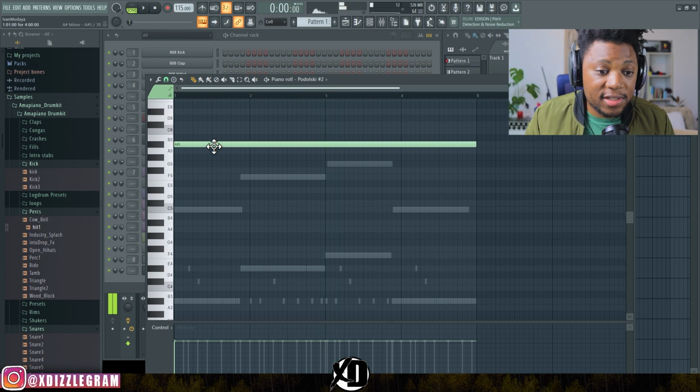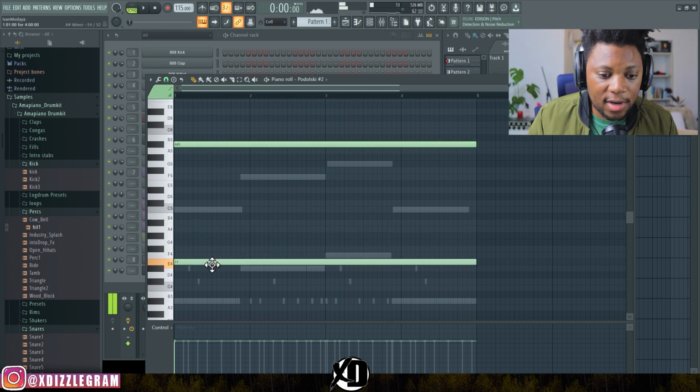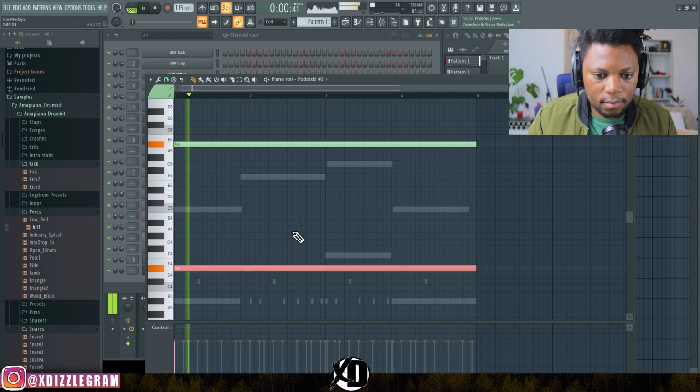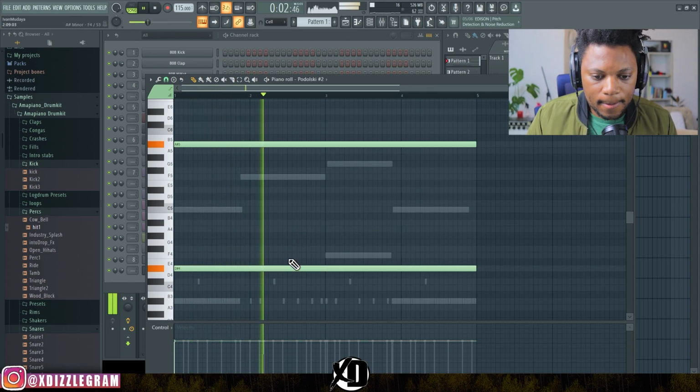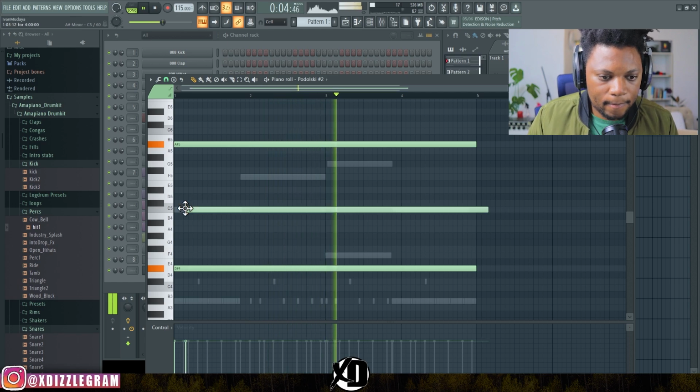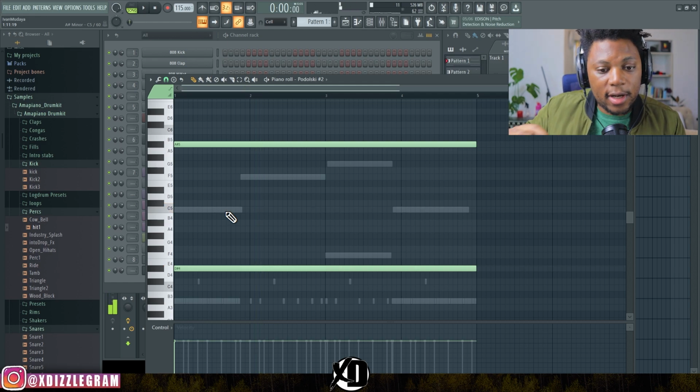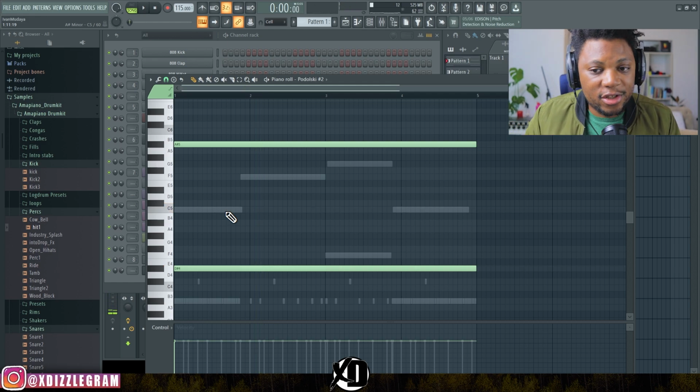If you want to turn this into chords, you can, so I can drop it like that. But I try not to overdo my pads into chords. I just like to keep it very simple.